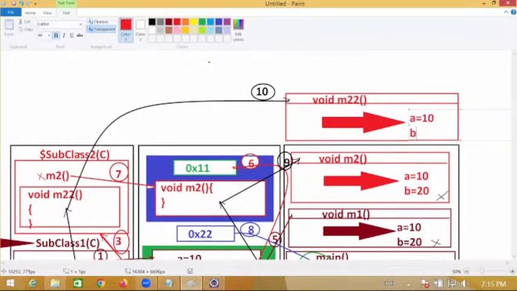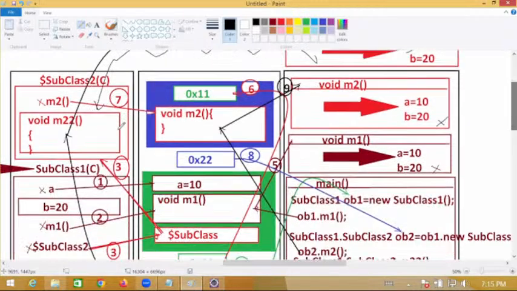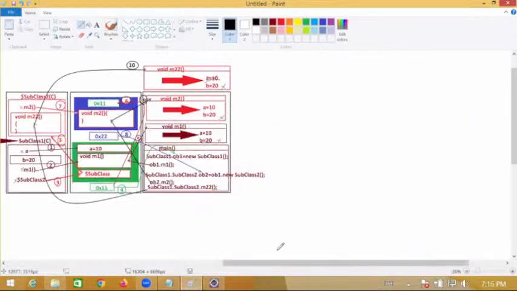A is equal to 10, B is equal to 20. For you, A access is not there because you are static. A access is not there because the method is coming from the class. If it is not available here, it goes to the outer class. A is not available, so error. You can understand that M22 easily. All of you understood this model, right? Okay, so this is the model.